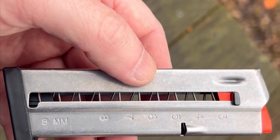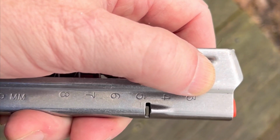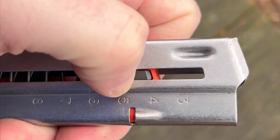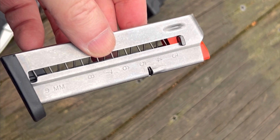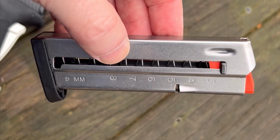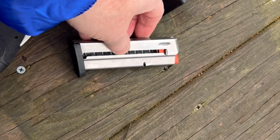It comes with an 8-round magazine, and it has little tabs on the side. So with the offhand, the person can compress the spring while the hand with the most dexterity loads the cartridges into the top of the magazine. So that just allows 2 hands to get involved. So if somebody has arthritis or less hand strength than the average adult male, then this is ideal.